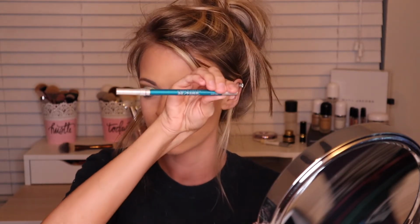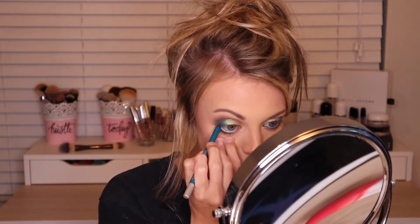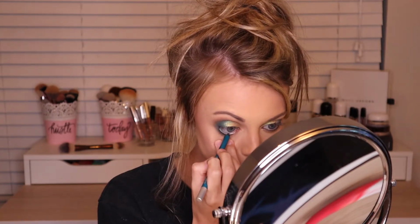I hate that. Okay, I'm going to go in with the 24/7 Urban Decay pencil in Deep End. Y'all, I love this pencil. Can we just look how pretty that is. It's just so blue. Okay, anyways. And I'm just going to put this in my waterline.